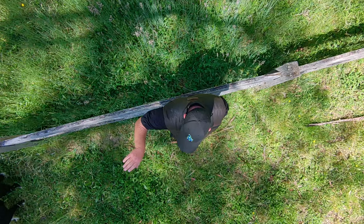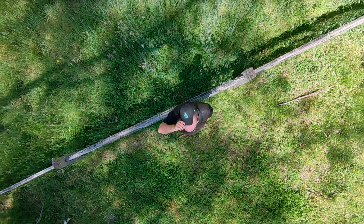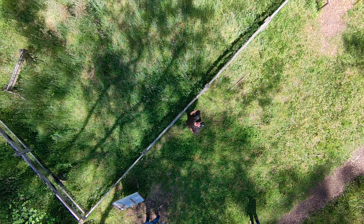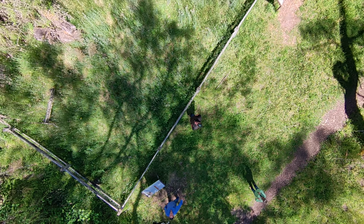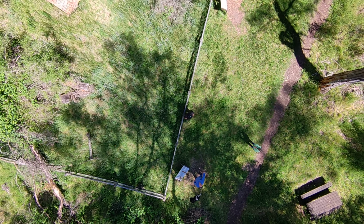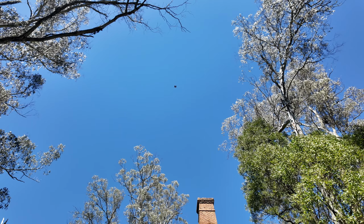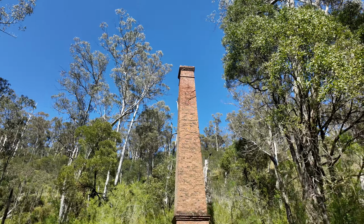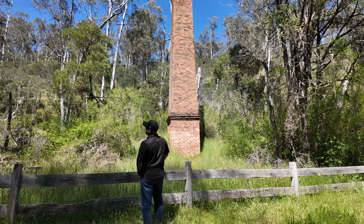Just tilting its camera down. Oh, it's nice under that. Like air conditioner. Oh, that's about level, isn't it? Close to it. Bloody close, that thing, isn't it?